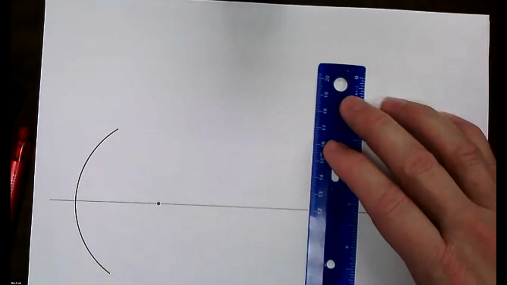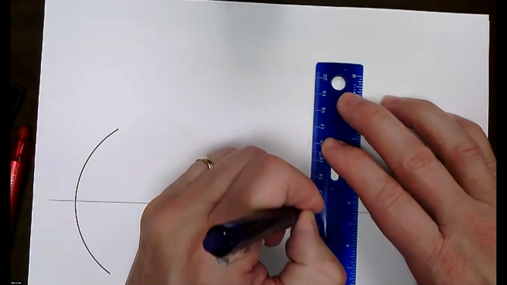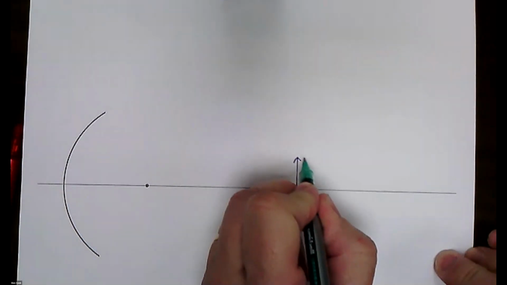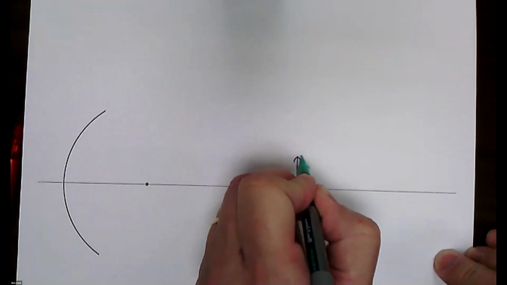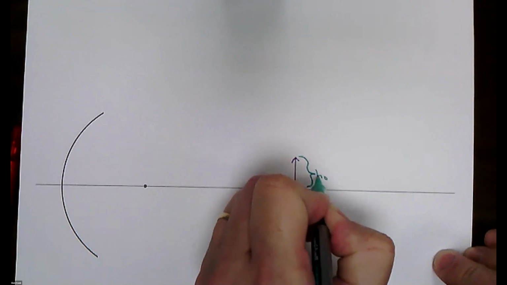So now let's take another drawing. So I've set up the same thing, and this time I'm going to place an object here. I'm going to place an arrow here. And define some things here. The height of the arrow is referred to as the height of the object, HO.